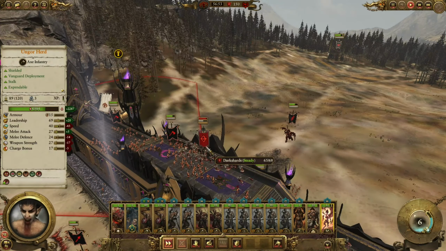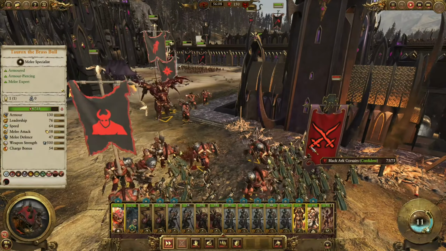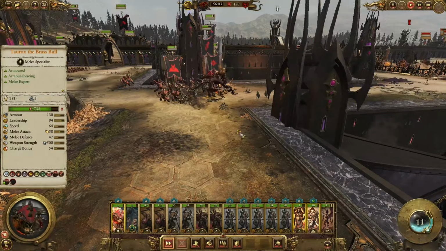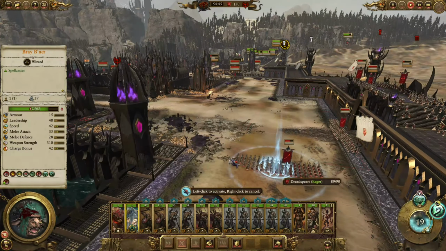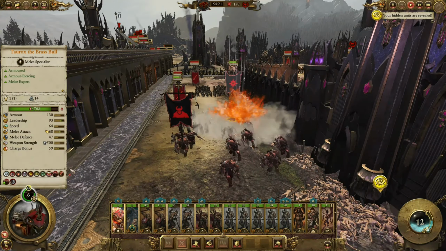Once we're inside, we can use Taurox, the Gorgon, and the Minotaurs to pick off the singular units the AI keeps sending at us. And then the rest of the battle is fairly straightforward as we just continue to pick off enemies with magic and archers and kill the strays with Taurox.